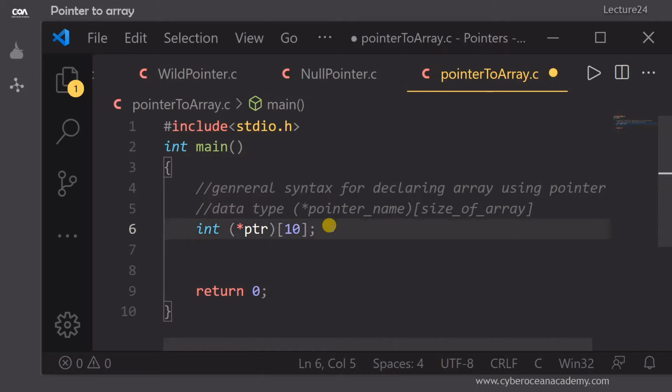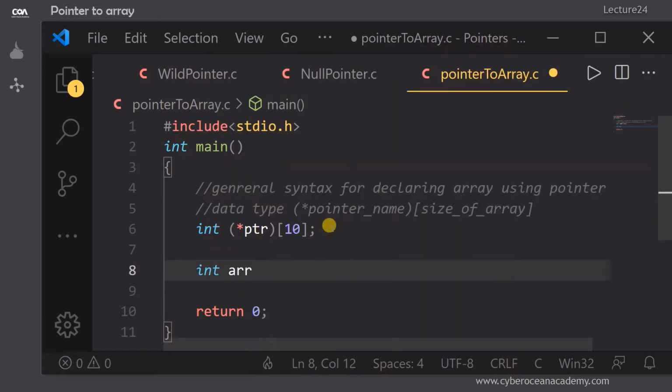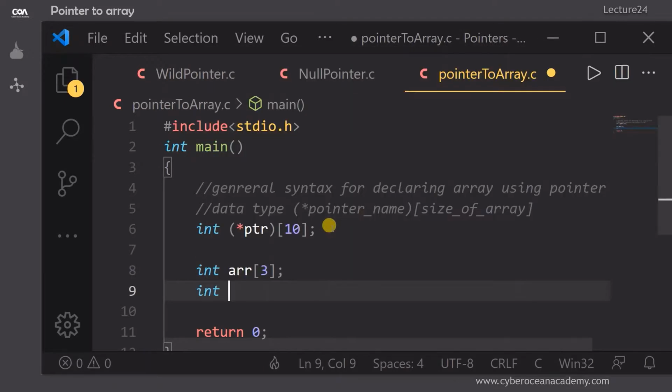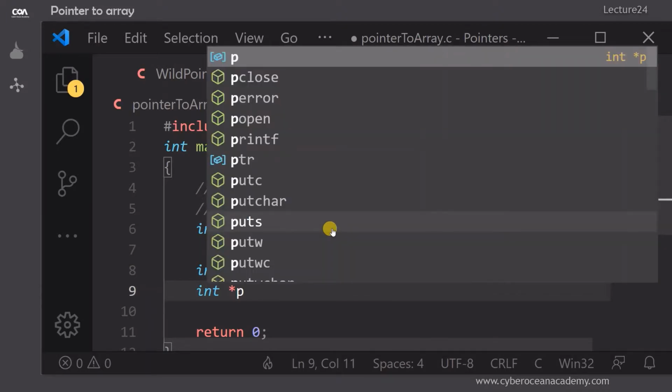When you declare array in this way, so this is our declaration of an array using a pointer, and here I'm just gonna create another array. This is a normal array, int arr, and here this arr is suppose 3, and here I'm again going to write a pointer p.